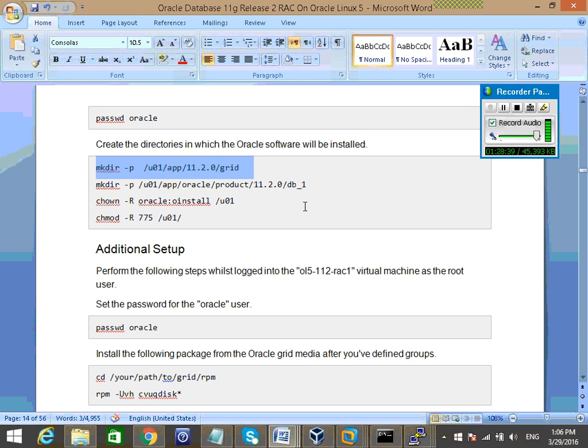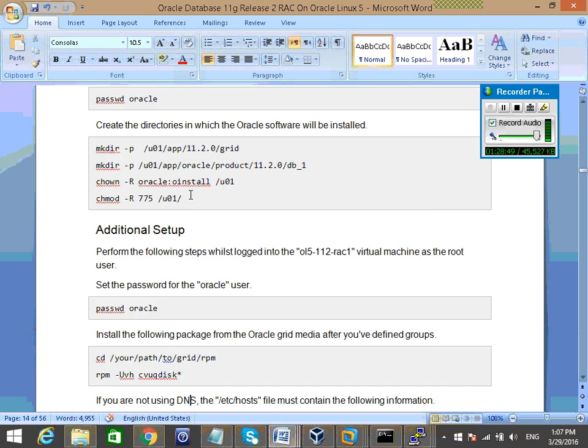So I will form a shortcut. For this shortcut to work, I will explain you later. The next step is coming.